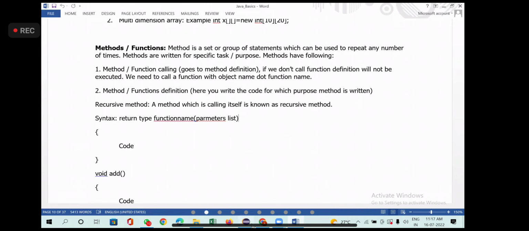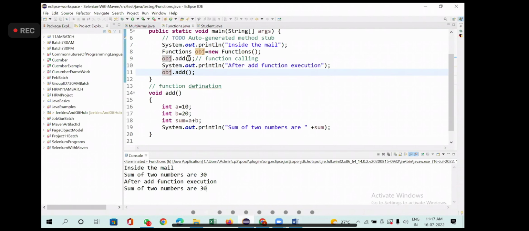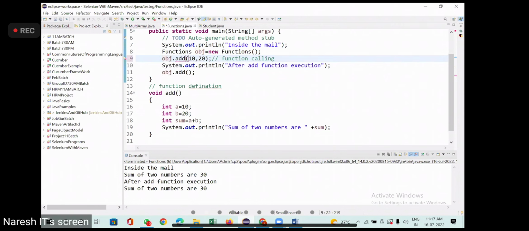Now, what I wanted to do is, while calling the function, send the values from here itself. While calling a function, I will give some values like this. This is called parameterization. What is happening when I am calling it multiple times? The same numbers it is adding again and again. But this time I wanted to add different numbers. The first time I wanted to add 10 comma 20. Next time I wanted to add 60 comma 90, whatever the data.